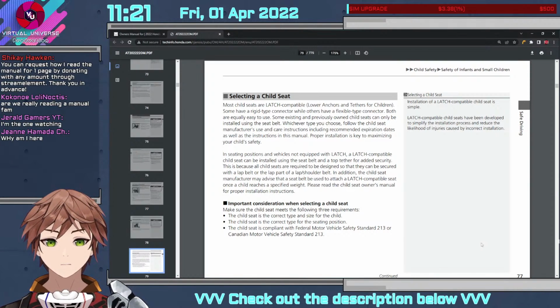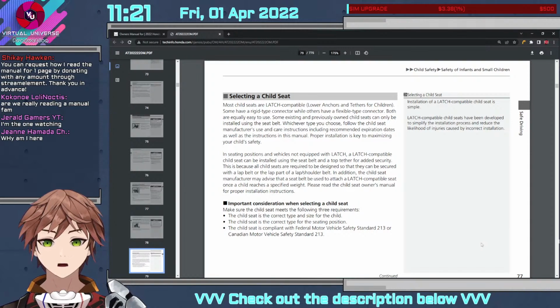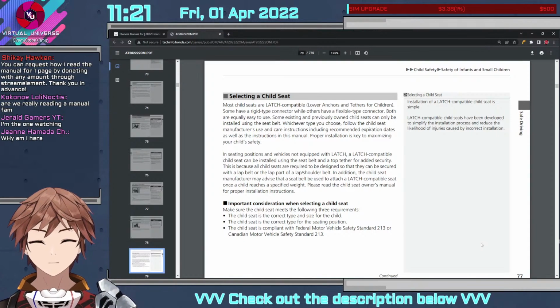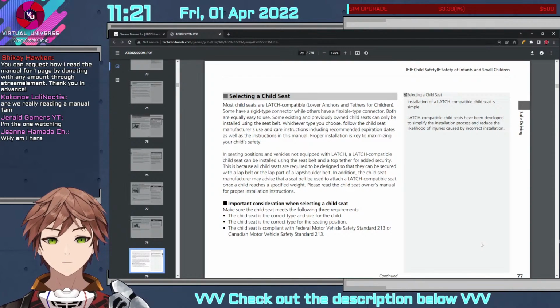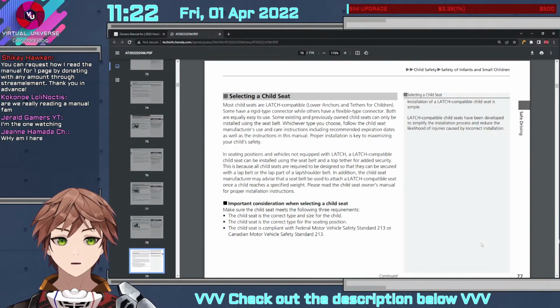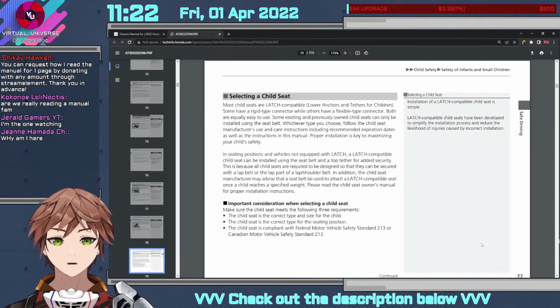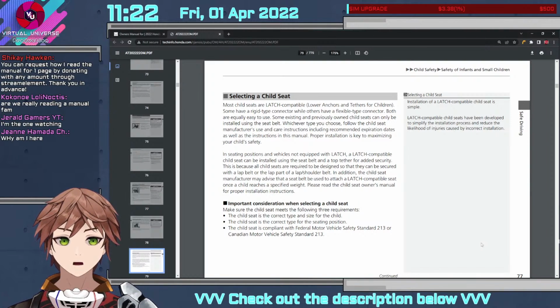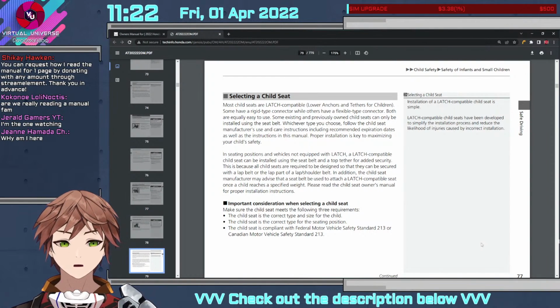In addition, the child seat manufacturer may advise that seat belt be used to attach a LATCH-compatible seat once a child reaches a specific weight. Please read the child seat owner's manual for proper installation instructions. Side note: installation of a LATCH-compatible child seat is simple. LATCH-compatible child seats have been developed to simplify the installation process and reduce the likelihood of injuries caused by incorrect installation.